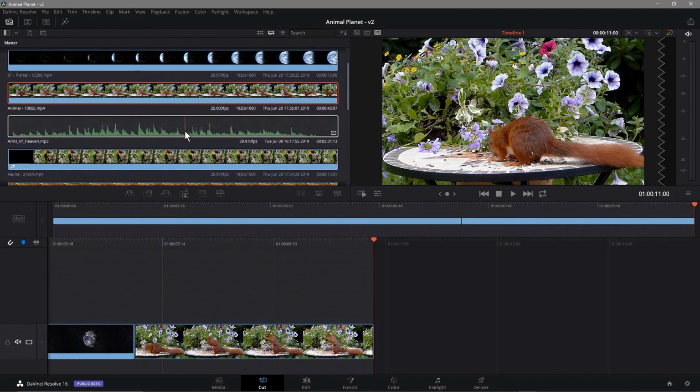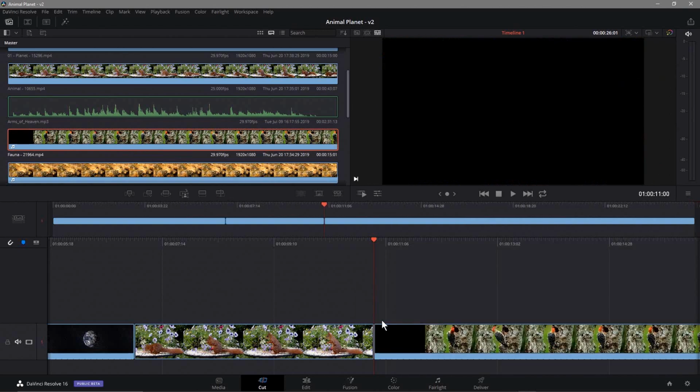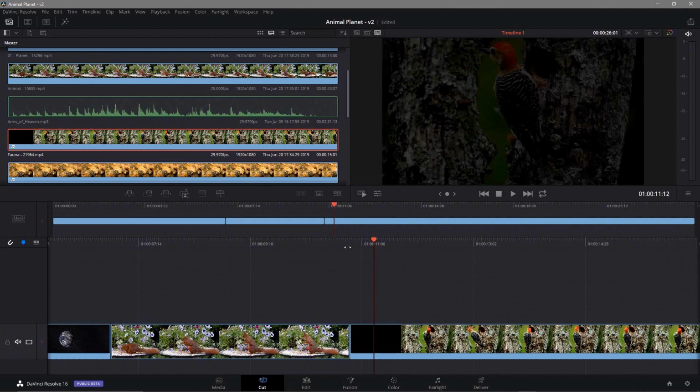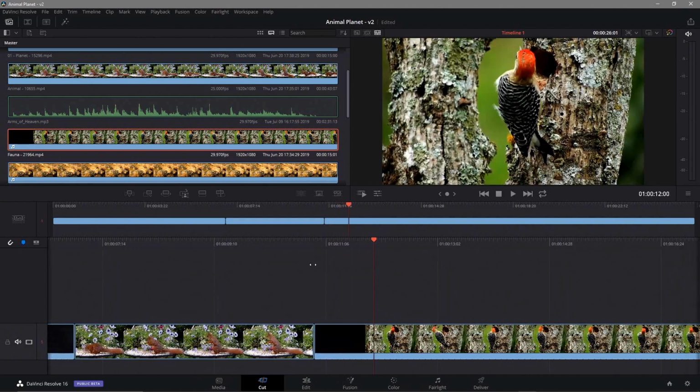This is audio, we'll deal with that later. And this one here is, what is this, like a woodpecker sort of thing, right? Let's drag that onto the timeline. You can clearly see at the beginning it's all black frames here. There's quite a lot of black frames. It's got a fade here, so we'll do our own fading. If we want to do fading, we'll do it ourselves.